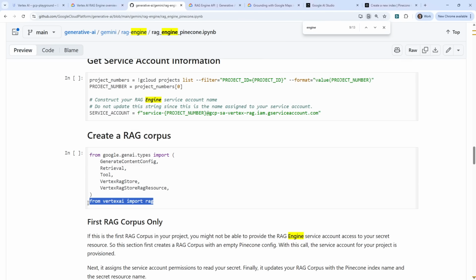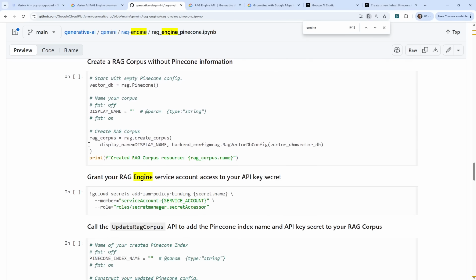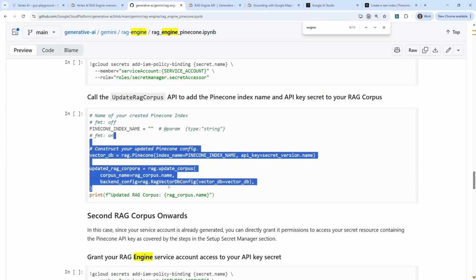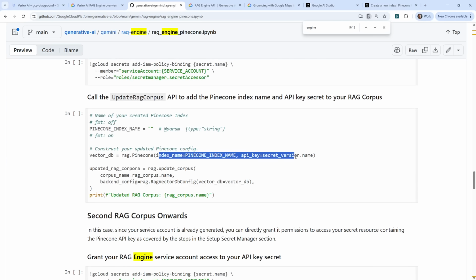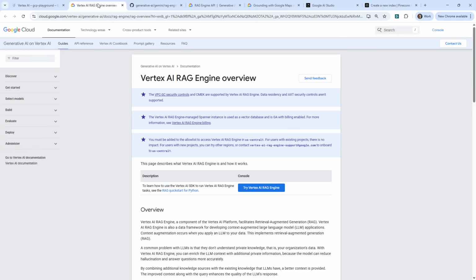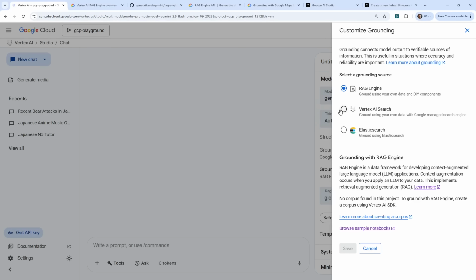See here where we're saying import rag from Vertex AI. So here we're saying rag, and then down below, we're saying that we're using Pinecone. So it has a direct integration to Pinecone here. And so now we have our vector database store. We're then connecting our Pinecone information, right? We're connecting our third-party Pinecone to here. And so that way our RAG engine is closely associated to here. And so again, this would be too much work to set up.